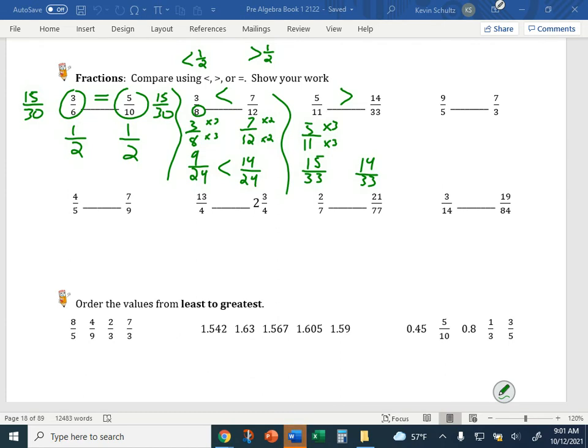Okay. 9/5 and 7/3. Let's talk about this last one here. 9/5 and 7/3. What's the relationship, and how'd you know? They're both 4 away, right? So they're equal? No. Wyatt, why is 9/5 less than 7/3? Because if you multiply 5 by 3, you get 15 to the denominator, 3. Yeah, we could go the common denominator route again.